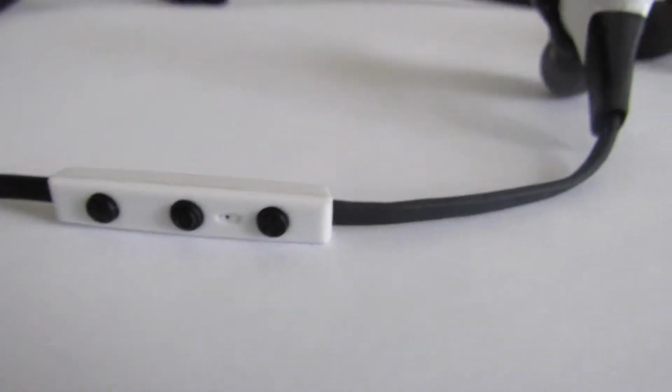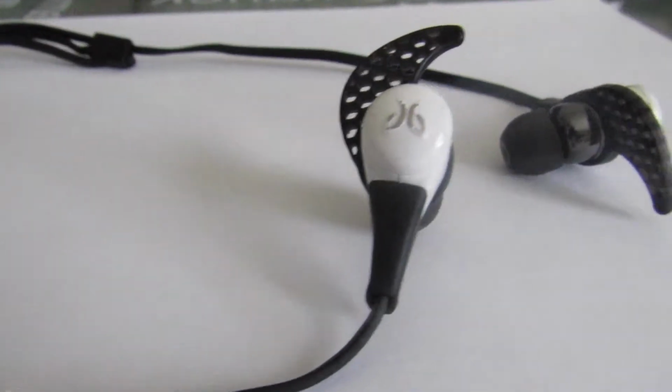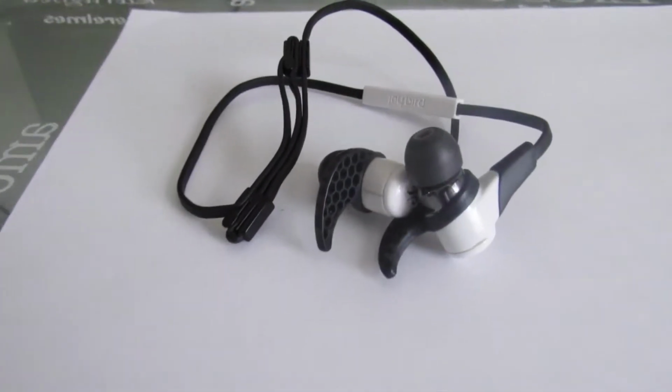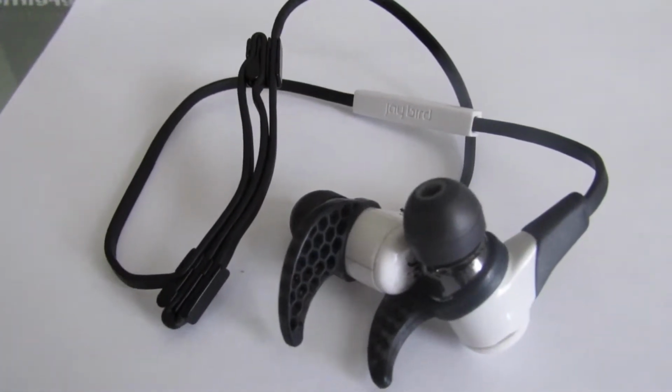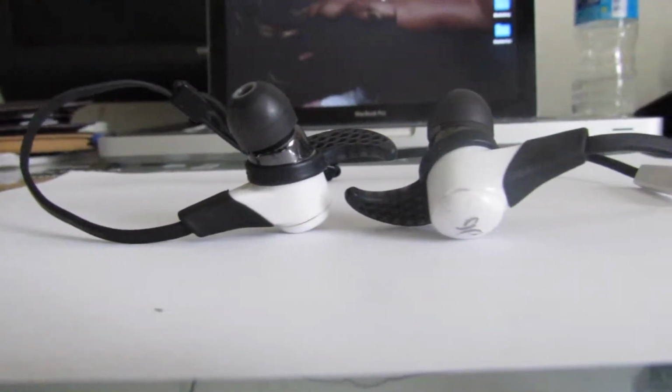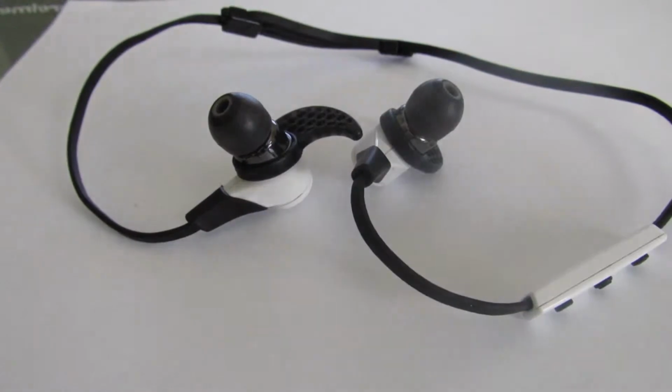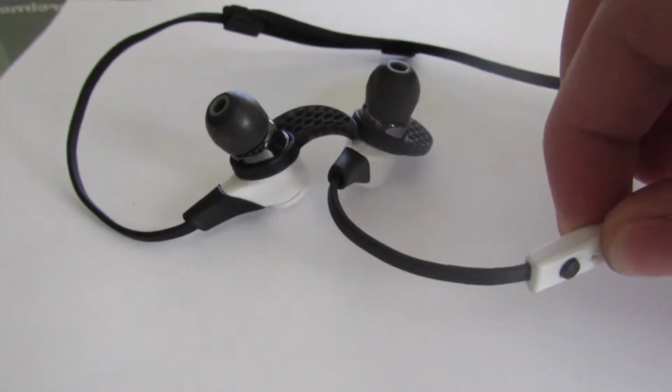First look at these headphones, you can tell that they're not normal. The combination between black and white really makes them stand out if you ever decide to wear them in public. But like any other headphones, they're very light and surprisingly very easy to handle, but nothing compared to the normal headphones that you get from Apple or any type of Android device.